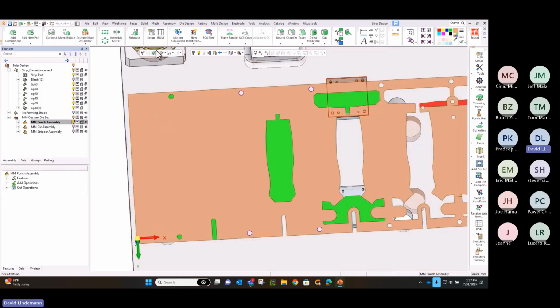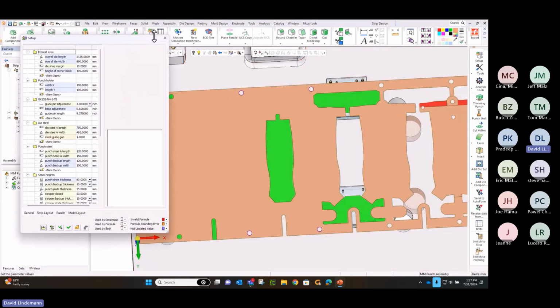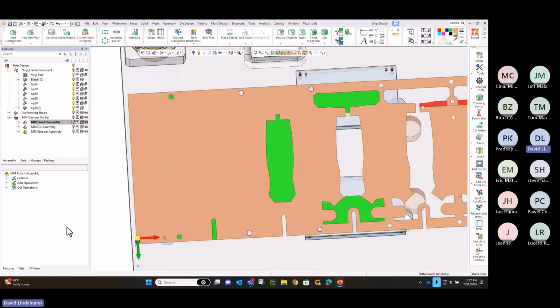We'll go ahead and add those in, and what it's done is it's matched the existing height that's already there for my area above or between the stripper and the punch plate. So the rules set up here are common and can keep being used with each of these different components that I bring in.